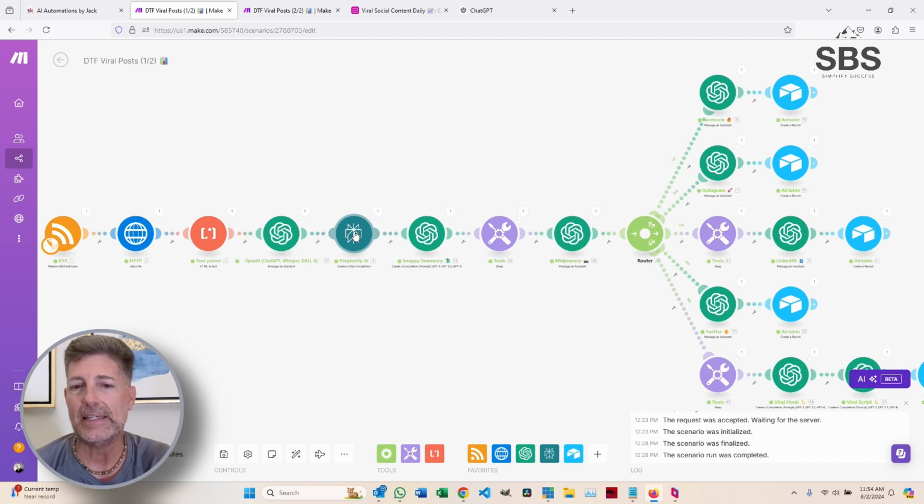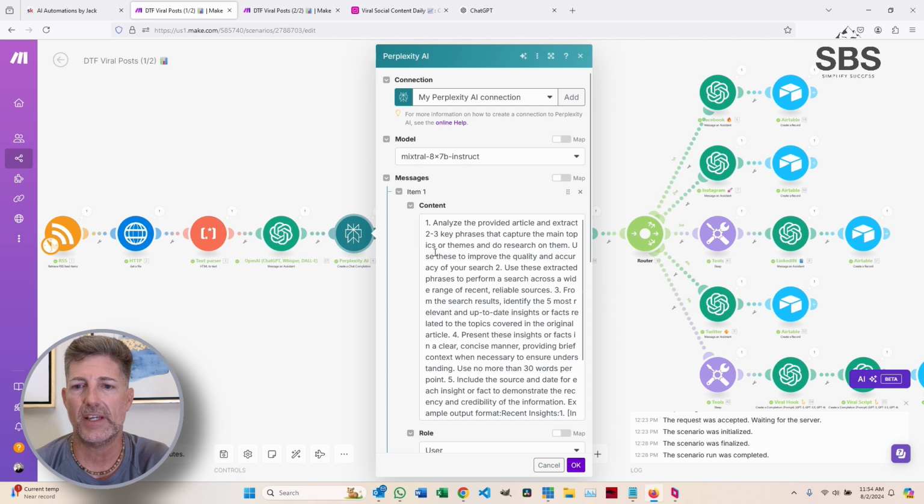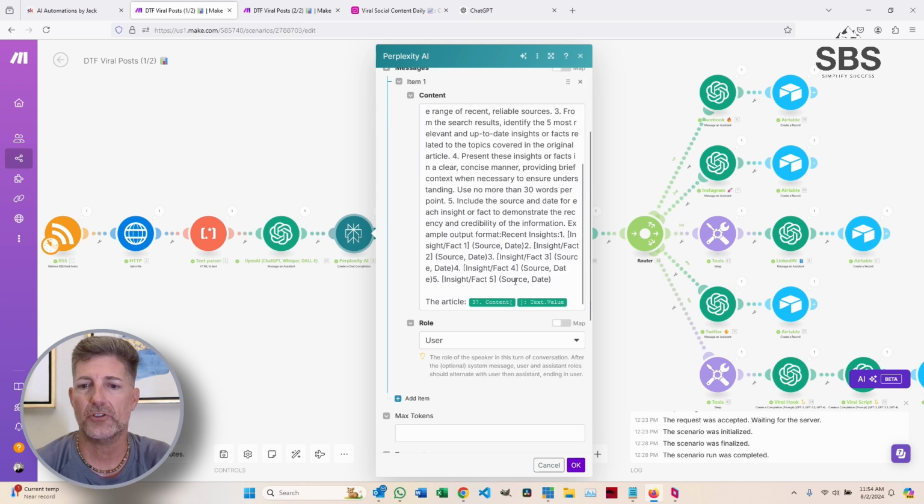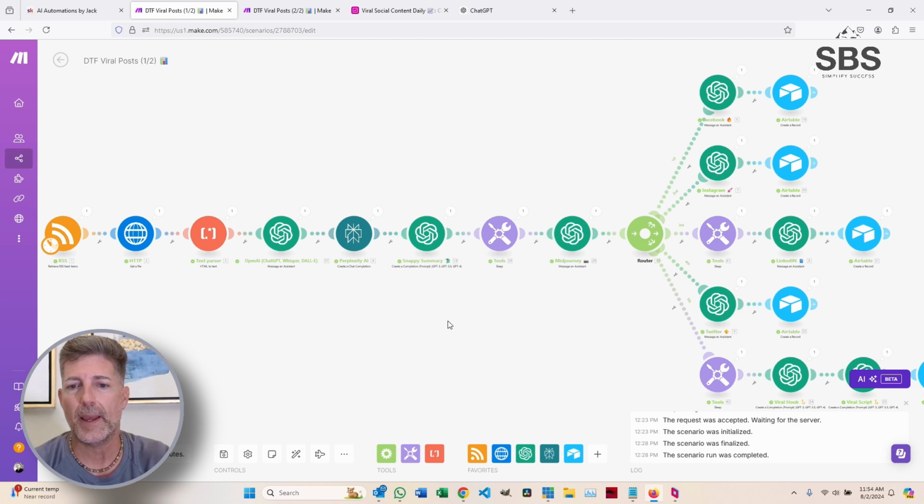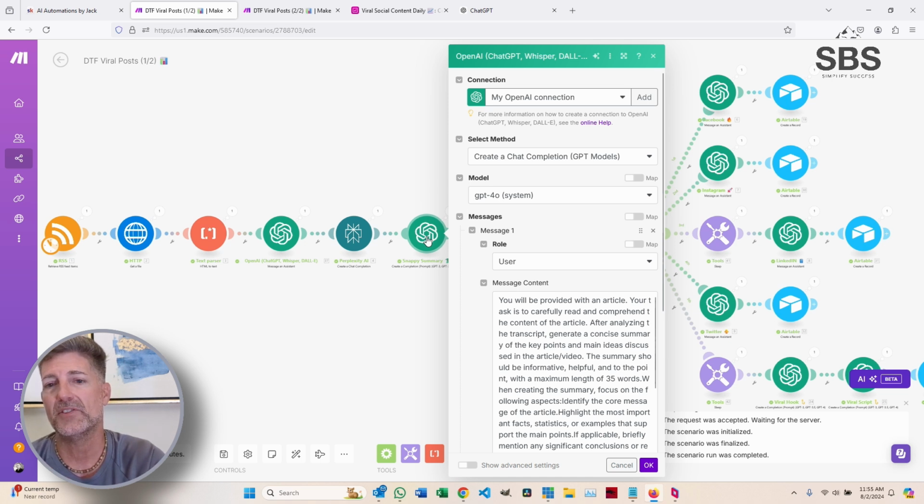The next really neat part of this is you will need a Perplexity account. Perplexity is going to jump in here now and evaluate the information. It's going to do some research. If you're not familiar, ChatGPT does not have direct access to the internet. It only has access to its database. Perplexity gives the AI access to the internet. So it's going to go through, it's going to run all this information through, it's going to collect some information and output it. And then we're going to get a snappy summary. Now, the snappy summary is another script that's going to be a ChatGPT script.